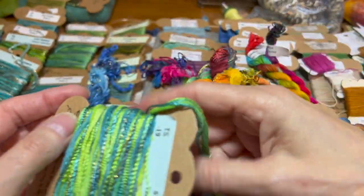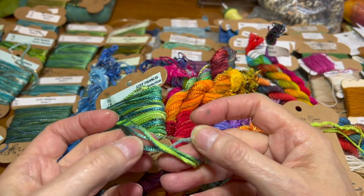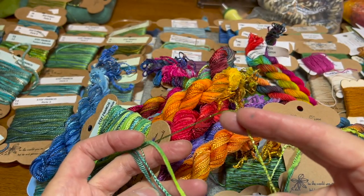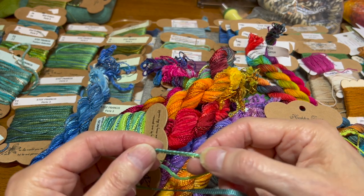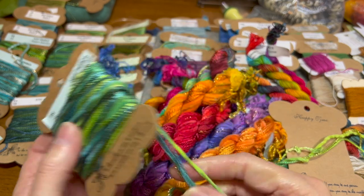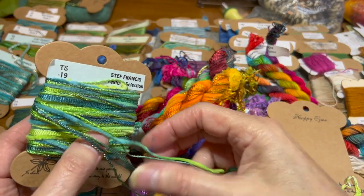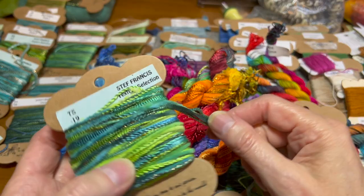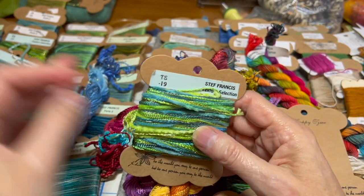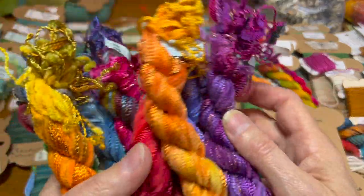When I want a particular thread, I can undo it. What you get is something like a shiny thread, a viscous ribbon, a cotton chenille, a metallic, and a pearl cotton. I just love this. If there's one of these that you really love, you can order that one by itself on their website. It's a great way to start out and see what you think. It comes in all their fabulous different colors, so I use those a lot.